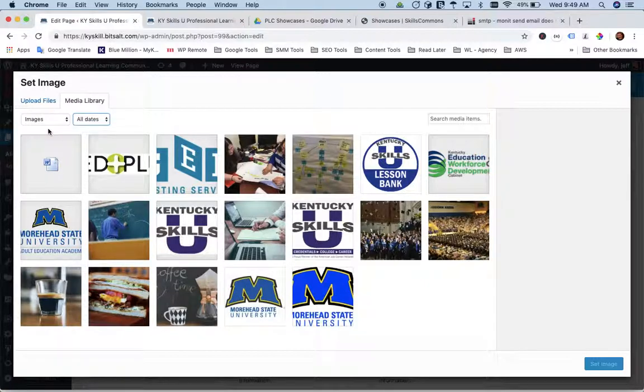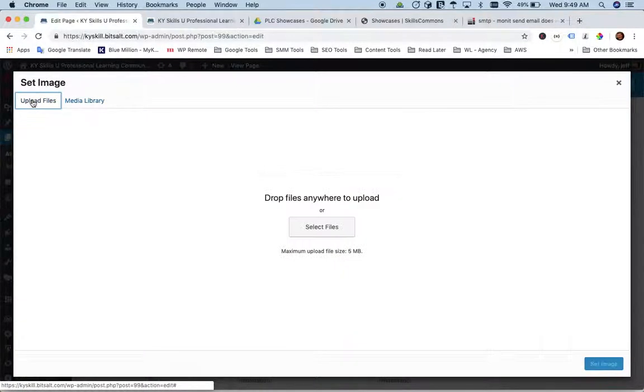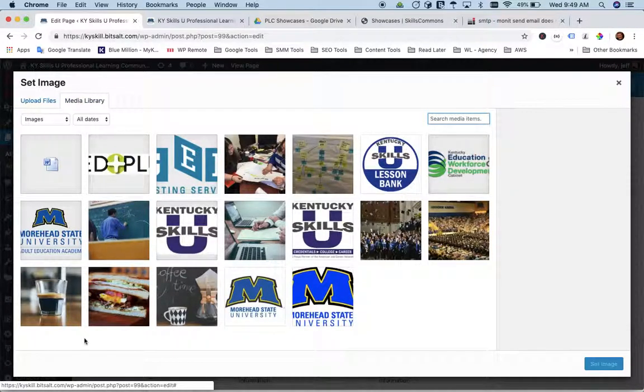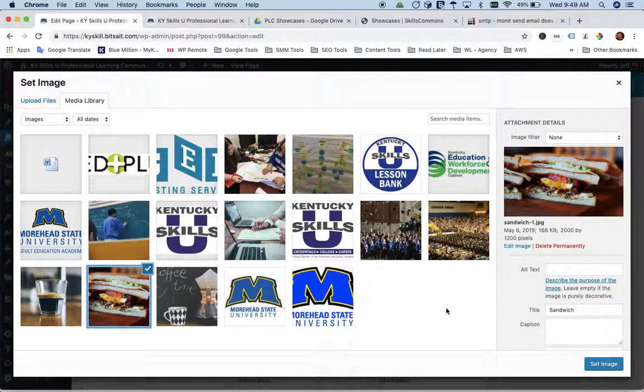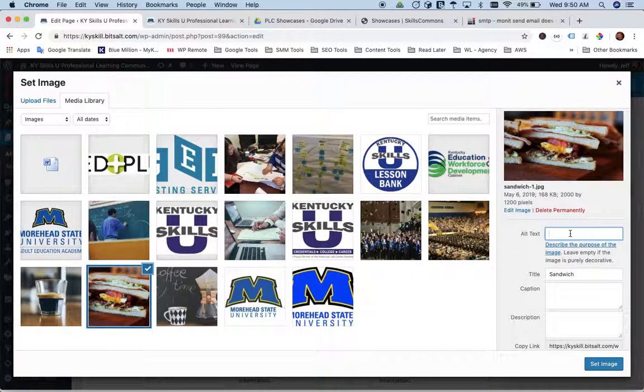But if you're uploading them one at a time, we would select Upload File, and then you can look on your hard drive, wherever you have it stored, to upload it. Let's just say it's uploaded, and let's choose a sandwich image. So you'd select the new image, and then include alt text, because we have to do that for ADA compliance.